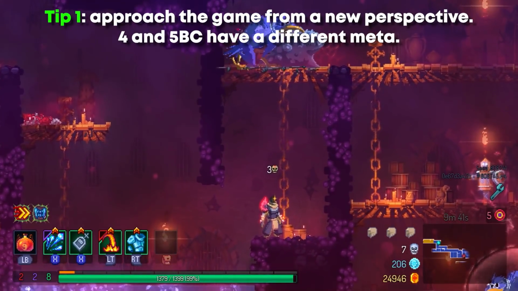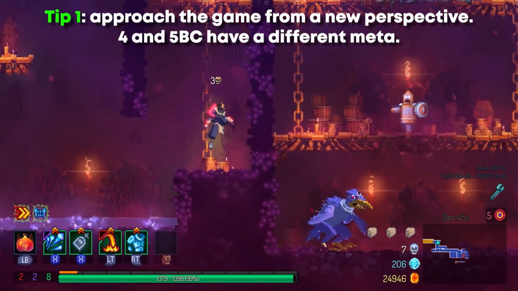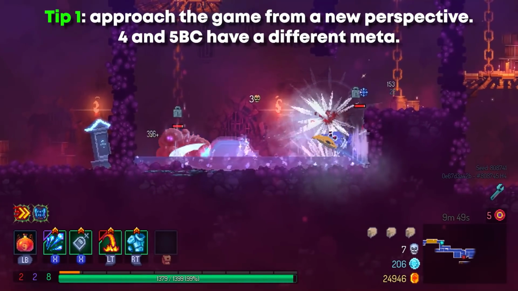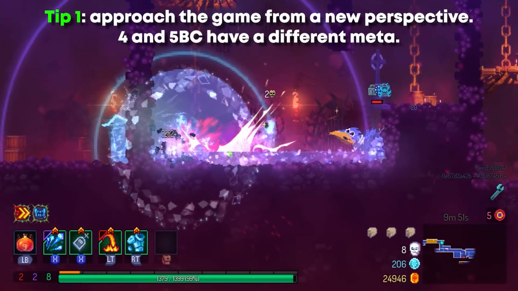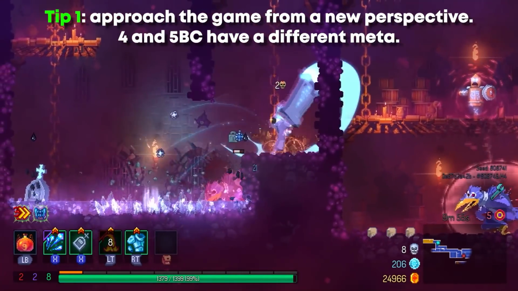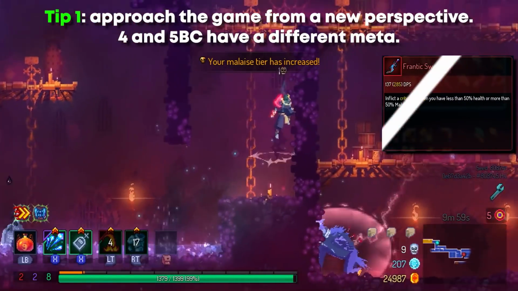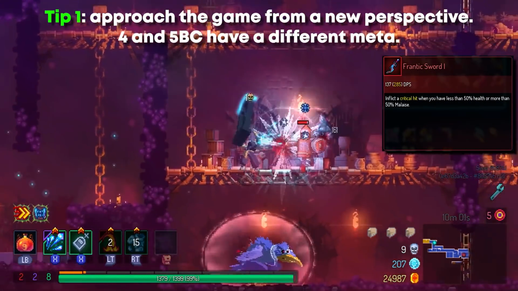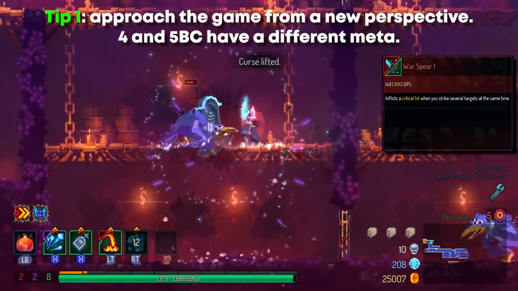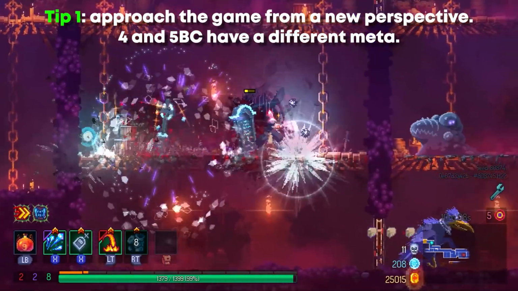Something important to remember right off the bat is that 4 BC is not just a flat difficulty increase from the previous difficulty modifiers. In fact, the metagame at 4/5 BC is actually pretty different. Some weapons, skills, and mutations are more viable at this stage of the game, such as the Frantic Sword. But some items are less viable, such as the Twin Daggers or the War Spear, because they're just not good enough. So at this stage of the game, you can actually be more open to experimentation than you would before.